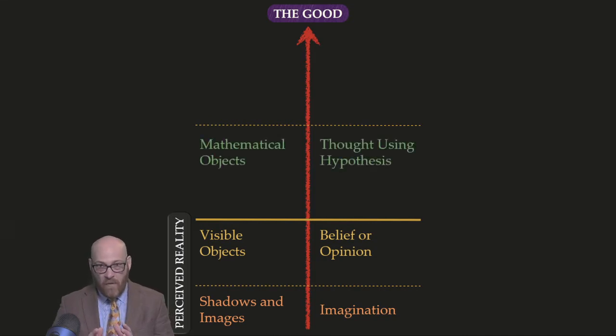Now we move up and we have things like mathematical objects. 2. What is 2? You can only illustrate 2 for me. You know what 2 is. You fundamentally understand what 2 is. When you have 1 less than 3, or you have 2 singular objects together, you have 2. But those objects aren't the 2-ness. They're representing 2. So how do we get there?